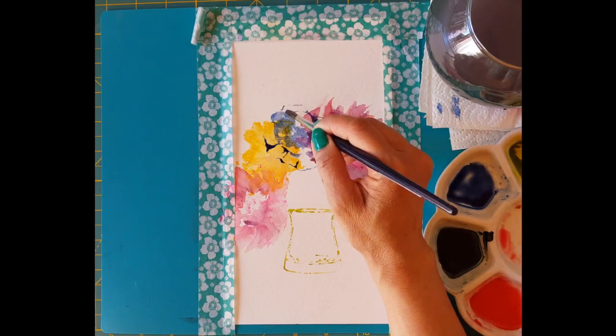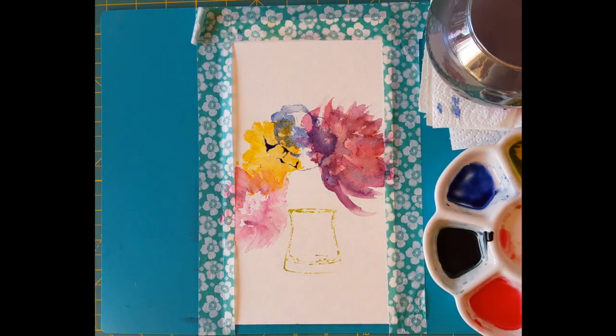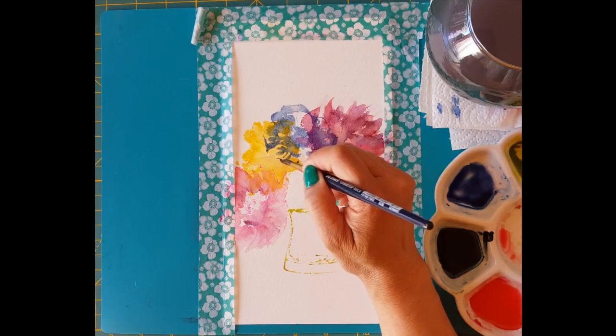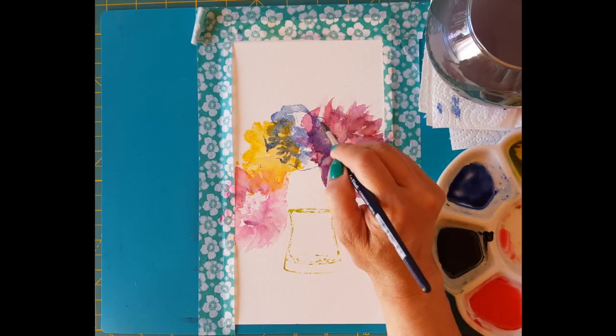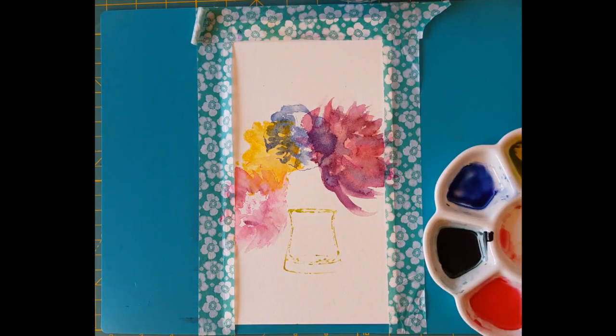Now, I could have used a mask on the peony on the right instead of just stamping my flower over it, but I actually wanted some bleeds. I wanted some of the pink from the peony on the right to mix with the blues and the yellow to be shown beneath the flower.